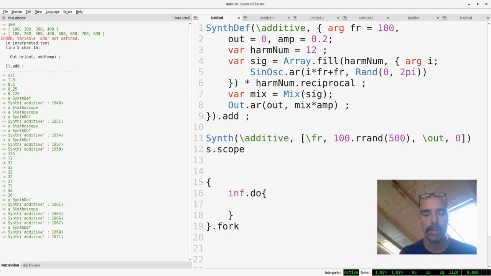Infinite time do what? Well, let's create this sort of thing. We create a synth here. X will be our synth in the shape of an additive one, and we are not passing any parameters. Then we do something like having f as an array of pitches.